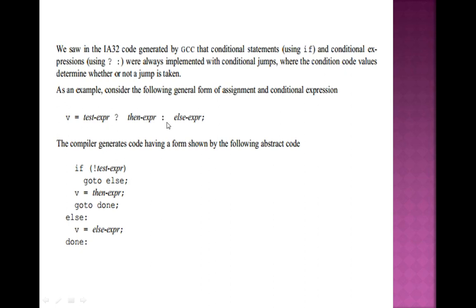In the same way, we are using if else. If the condition is true, this statement will execute. Else, meaning after the colon, the next statement will execute. So this is how we are using the conditional operator, and the output of all this is stored in the variable V. In the same way, it is shown: if test expression, go to else. If not equal, go directly to else. Otherwise, evaluate the first expression, that is the then expression. Go to done, that is finish. So I am repeating again: test the condition. If the condition is true, execute this part. Otherwise, execute this part.